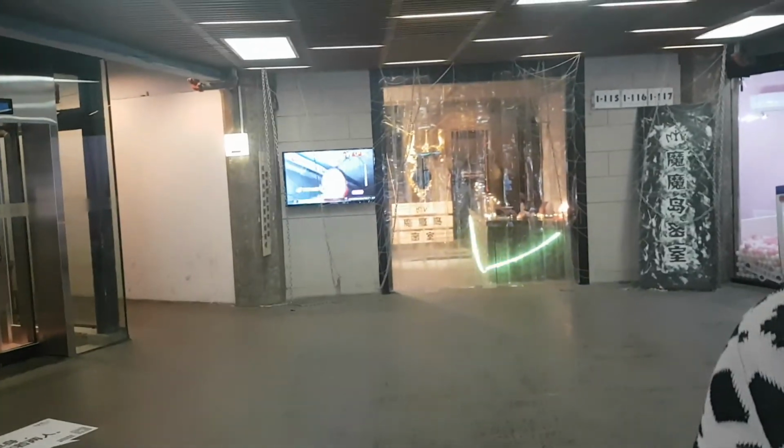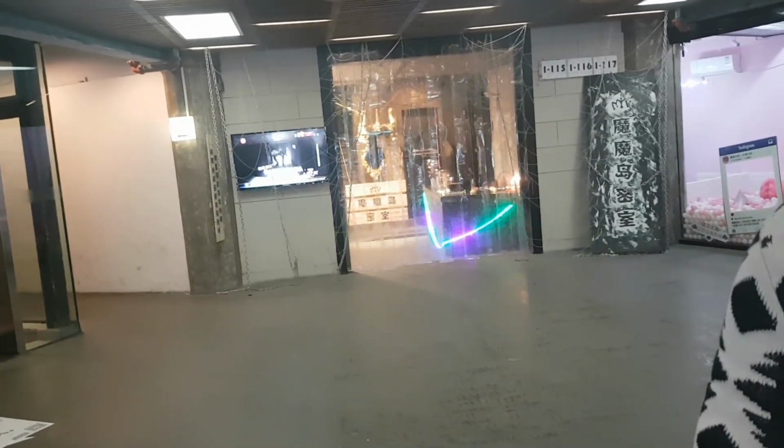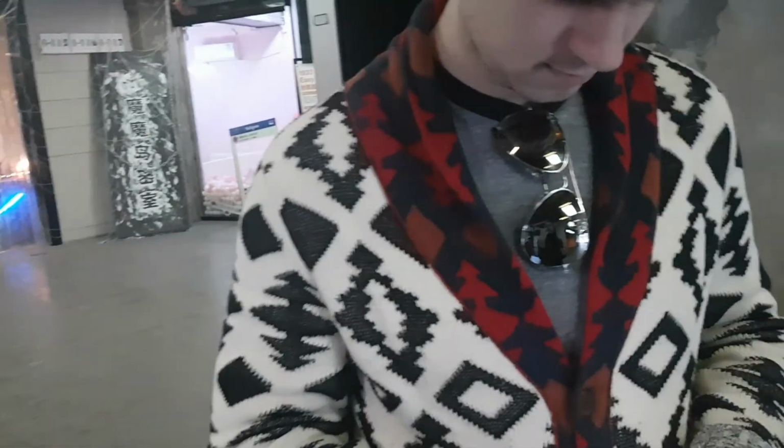So this main floor is all different shopping areas and different stores. And right behind us here, they have an escape room, which would be super cool. The video looks really cool. Should we do it? It's in Mandarin, so we couldn't do it. They just crawled through a little thing. Oh, it looks so cool. I want to come with some locals. I won't understand a word, but I just want to do it.